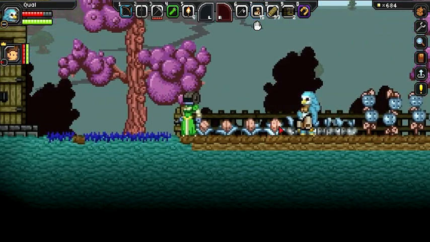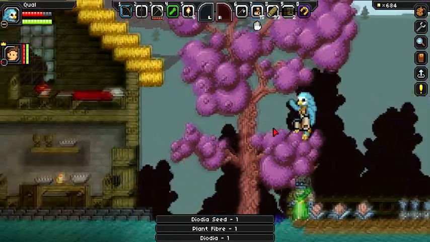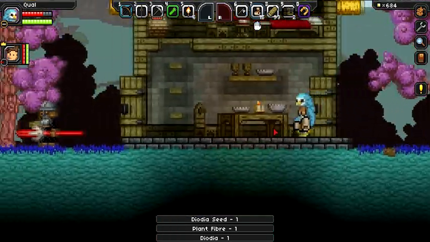Can you loot this? If it flashes, you can. Yeah, and this NPC is doing stuff.